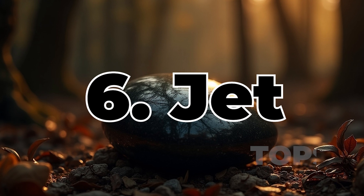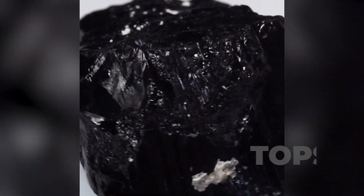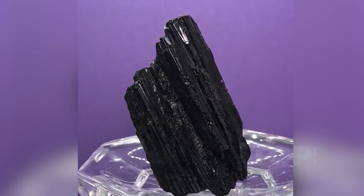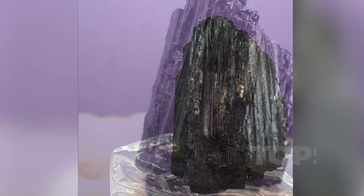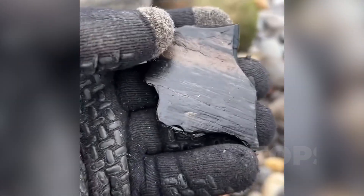Ranked sixth: jet, the black stone pressed from ancient forests. Long before humans pressed coal or carved obsidian, time was already compressing its story into something darker. Jet began as driftwood — fallen trees swallowed by swamps, buried under mud, and sealed beneath layers of earth during the Carboniferous period. Over tens of millions of years, pressure and decay transformed that once living wood into a dense, lightweight form of fossilized carbon. Not mineral, not crystal — jet is the ghost of a forest, hardened into stone. To the eye, a polished jet carries a quiet matte sheen, deep black without sparkle, but rich with depth.